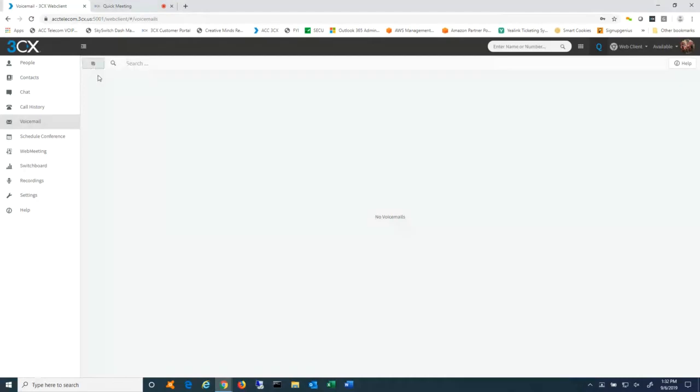This icon here would be if you actually had messages, for checking off the boxes next to the voicemail. So let's say I had 50 voicemails and I just wanted to quickly delete them all. I check that box there. Every single checkbox next to those 50 voicemails will be selected, and I can then choose a trash can icon that'll appear after that to delete all the voicemails.